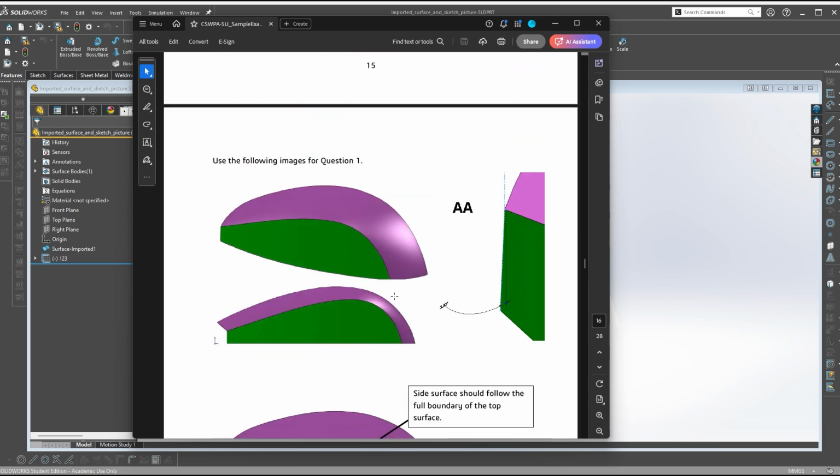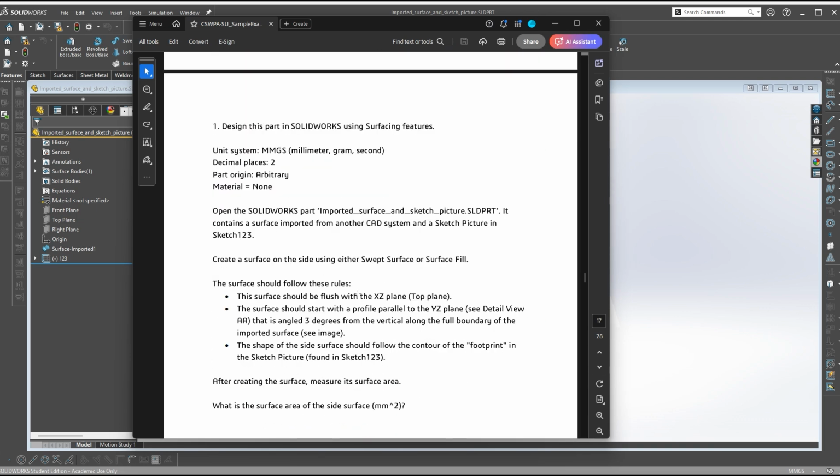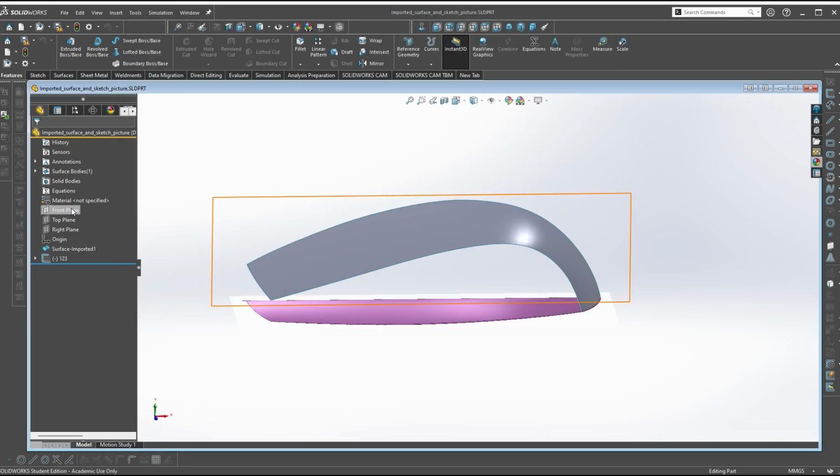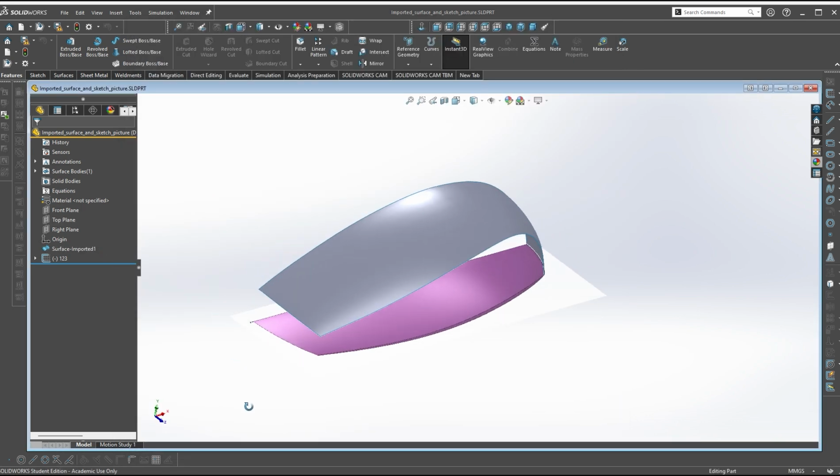What it's asking us to do is create a 3-degree angled from vertical surface on the full boundary of the imported surface. It should be flush with the XZ plane. So our XZ plane is going to be this plane right here, the front plane.